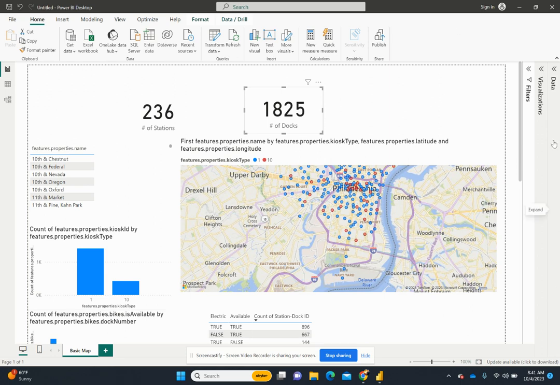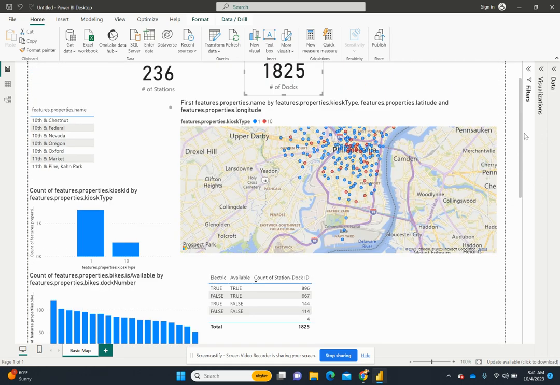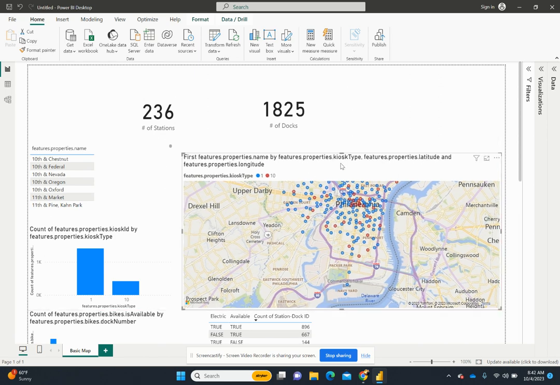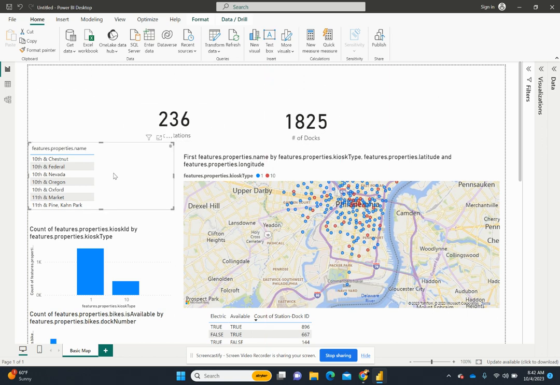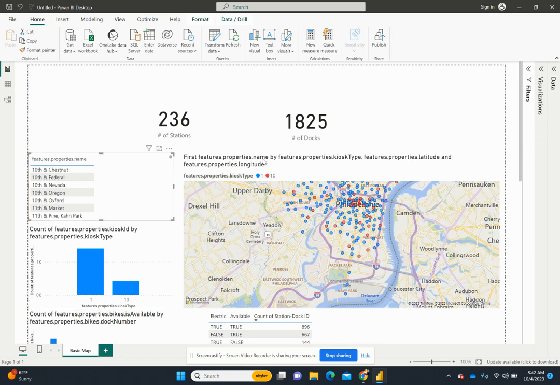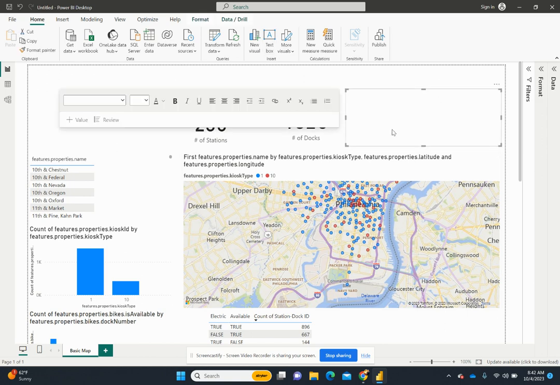So let's see. Let's add a basic title and then beautify some of this. I don't have a ton of time before I've got to get back to the grind. So I'm just pulling stuff around. I call it the grind, but I enjoy my day job as an analytics lead. So don't let my use of the term grind lead you astray.